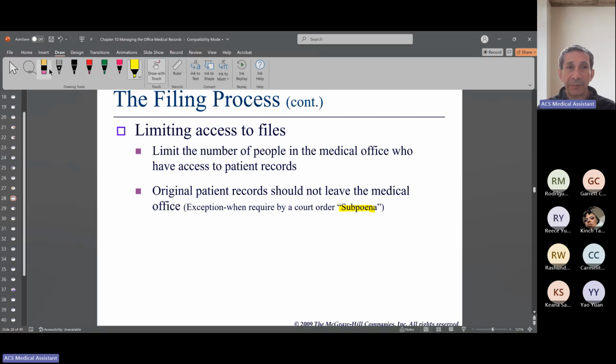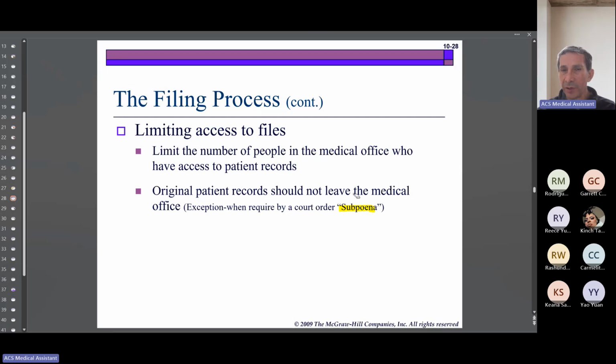So be careful with that, because this is not making copies of any information of the patient to give it to the patient. If the patient asks you for some reason, anything, oh, can you give me a copy of my lab results? Oh, can you give me a copy of the paper that the doctor filled out over there that says what I have? What is my diagnosis? Oh, sure, not a problem.